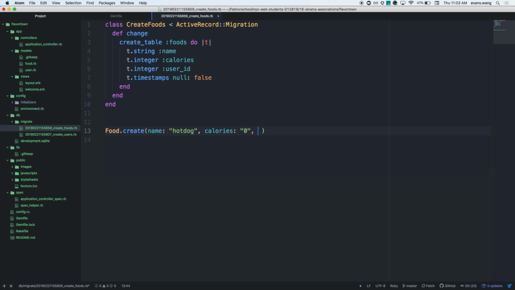Diet hot dog, right? And then, naturally, if a food belongs to a user, you have to know which user this food belongs to. Does that make sense? I'm creating this new food object. I have to tell it which user it belongs to. So I have to have the foreign key on the belongs to. The foreign key goes on the belongs to. Don't try memorizing that. It's just a good rule of thumb. But the foreign key goes on the belongs to because it has to.